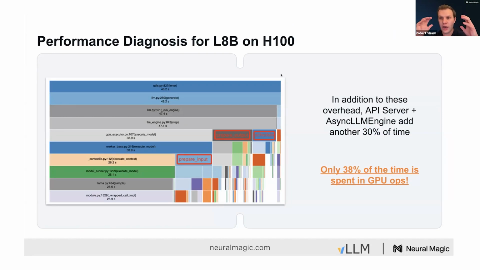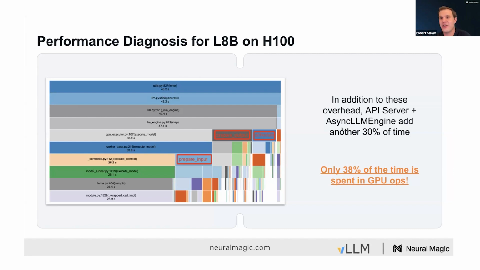So basically, we took ShareGPT, which is a set of prompts. We ran 1,000 prompts through the system, and we just profiled where time is being spent. So this is effectively maxing out the overhead in vLLM. This is the maximum number of requests that you're ever going to have. An offline batch use case will always be running at whatever max batch size you set. By default in vLLM, we set that to 256. So this is as much overhead as you could possibly have inside of the LLM engine.